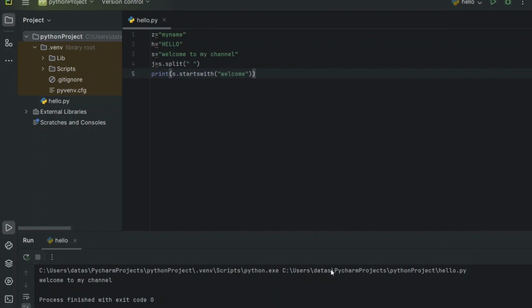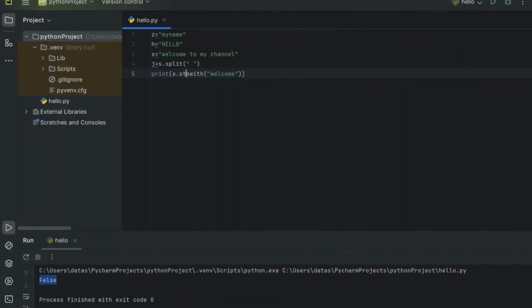If I execute this, it will result in a boolean value, which is true in this case, because this s string starts with the word welcome. That's why it is giving true here. If I mention I here, it will result in false, because I is not present at the start of this string.